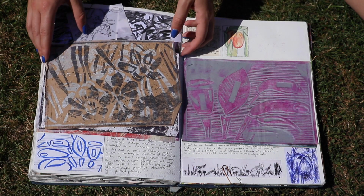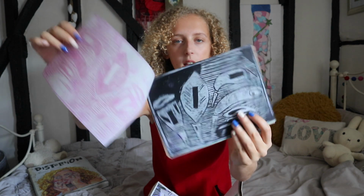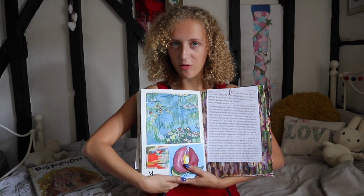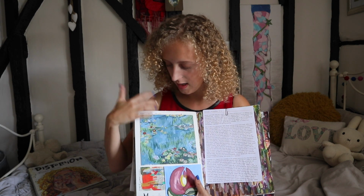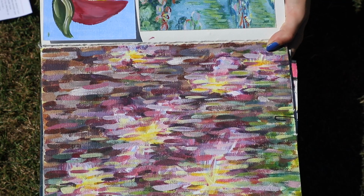And then I was experimenting with some more printing, and in here's a little booklet almost of some of the prints that I did. I think it's all the same design, which is great to show how you've tried out to see what works best. And then this is another artist study page. You might recognise this style, but this is Monet. I really liked his staccato brushstroke effect. And then this is my own inspired painting or recreation.